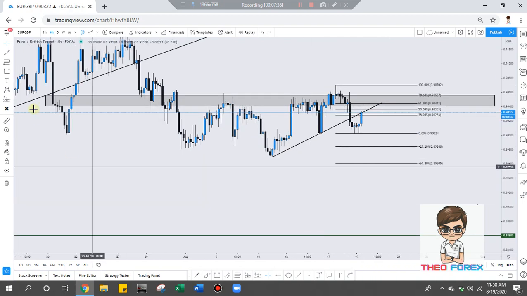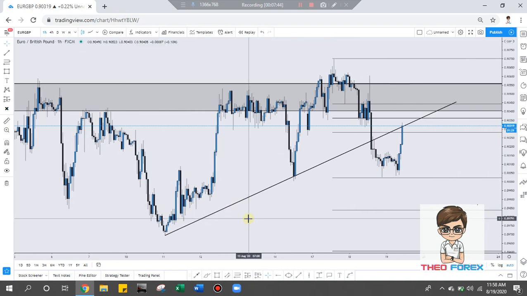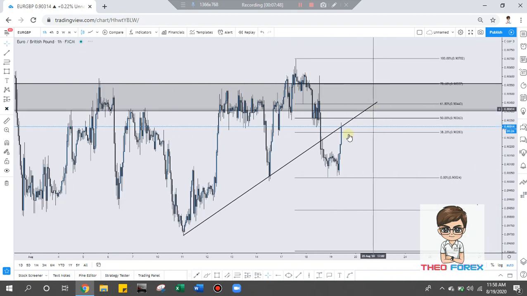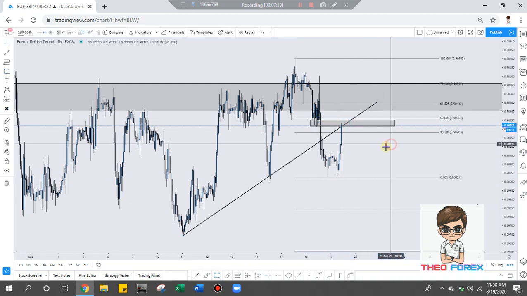Now how do they look to short? They look for the opportunities on the 1-hour time frame. Now the opportunities on the 1-hour time frame is very, very easy to see. They can see how well it has retested off this previous area of structure, so they are good to just go short because this is a previous area of weak structure. So they just go short down there.